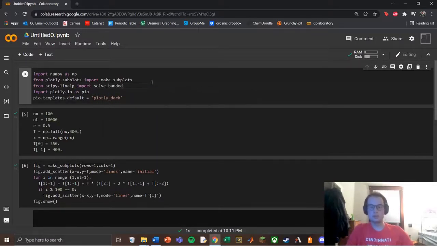So if you recall in the previous derivation, the one video ago just talking about the Crank-Nicolson formula, I referred to one of the matrices that we form as a diagonal matrix. While technically it does form a diagonal pattern, this is actually called a banded matrix, which makes sense because the tool that we're going to use in Python is called solve_banded. So again, that was just a small error on my part. That's actually called a banded matrix. So again, this first block here, just like it was in the previous code, is just bringing in some tools for us to use. And for this one, we're going to add the solve_banded tool from the scipy linear algebra library.